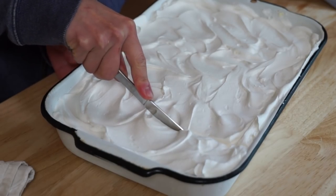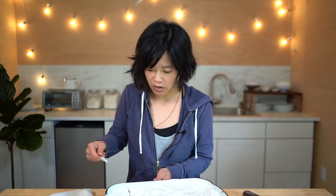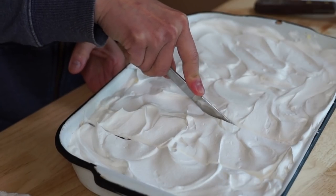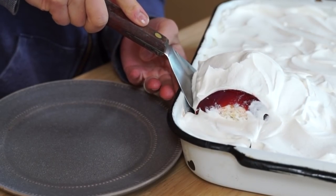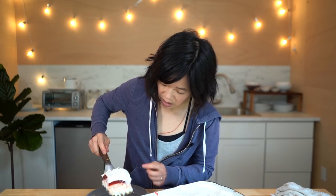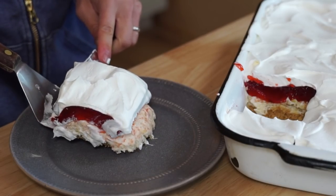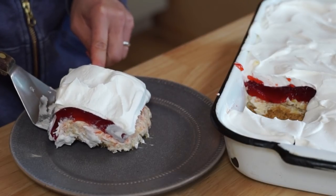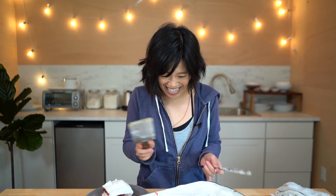Alrighty, let's see if we can get ourselves a slice out of this thing. Ooh, it cuts really easily. Like almost no effort. I mean, why would it have any effort, right? We're just using very soft ingredients. The crust might be a little bit harder to cut though. Wowzers. Whoa. It slid, it cut, but it's, whoa. Did you see that? It was supposed to stay up there, but it slid. Oh yeah. That's a big slice.